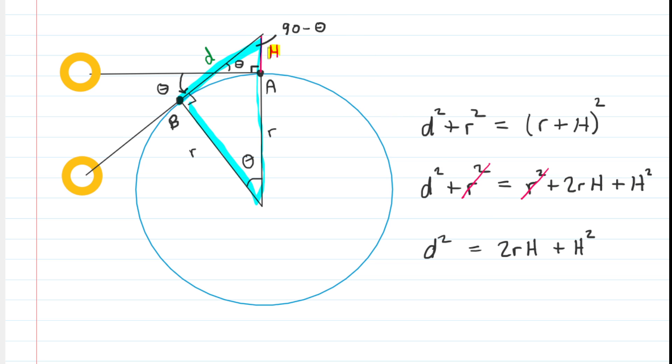And then we're going to make an additional simplification. Let's consider the height of the individual, which was 1.7 meters as stated in the problem. Compare that value to the radius of the Earth. Now, we all know the radius of the Earth is much, much larger than 1.7 meters. So what we can say is that relative to the radius, the height of the individual is really tiny. It's almost zero in relation to the radius of the Earth. So that would mean that this term, this H squared right here, because it's so small compared to the radius, it's essentially close to zero in relation to the radius, we can eliminate that term. And it's going to make our calculations easier. Now, remember, we're trying to estimate the radius of the Earth. So this is a justifiable step.